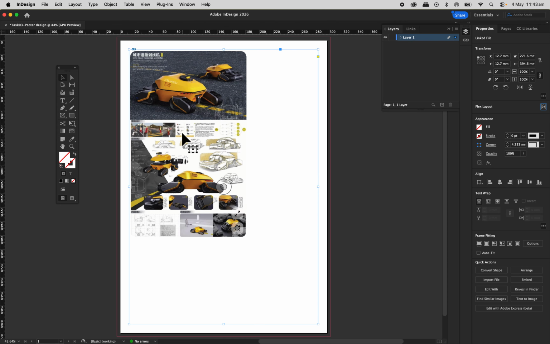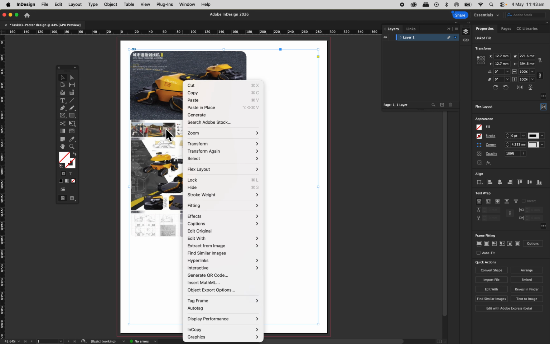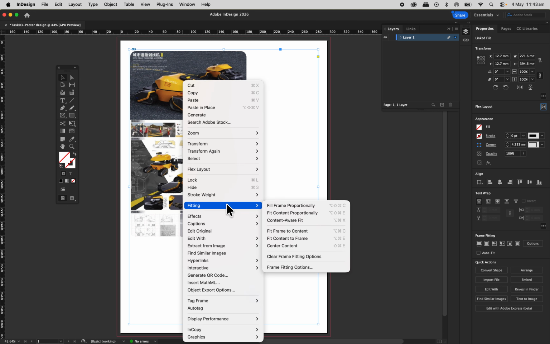So what I'm telling InDesign is that I need my object to cover this bounding box. To do that, we're going to right click on the image that I've just brought in, and then go down to where it says Fitting. You can either fill frame proportionally or fill the content proportionally. You can also fit the frame to the content, or fit the content to the frame.